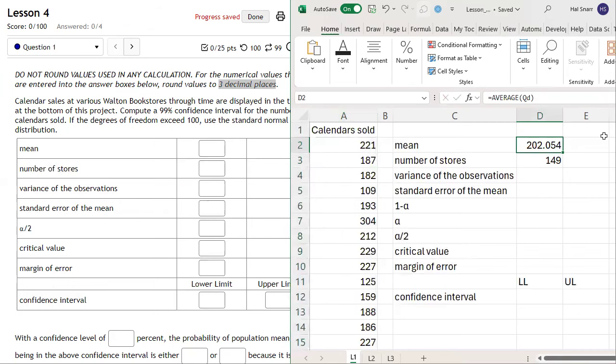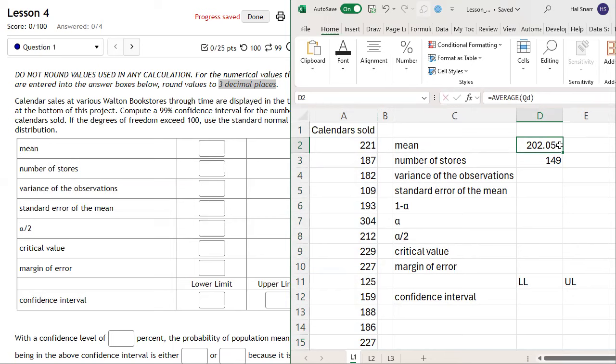And you might notice that maybe your average is really close to my average, but not exact. Again, that's by design because you have a different sample of 149 store sales. So if we replicate this experiment many times, each time we get a random sample of 149 stores, these numbers are going to be different, which means the mean is going to be different. That means the sample means vary, and they're going to vary around the population mean if the sampling is random and representative.